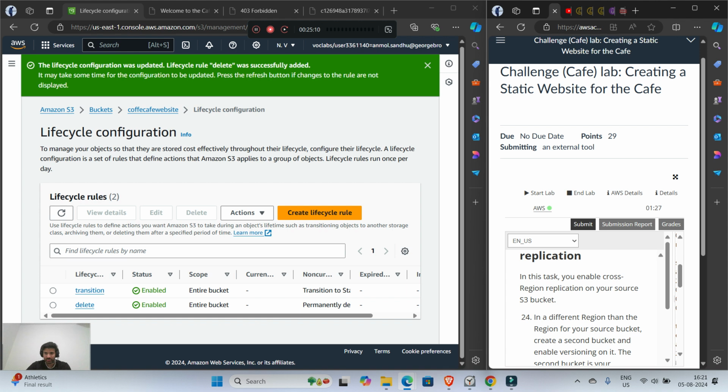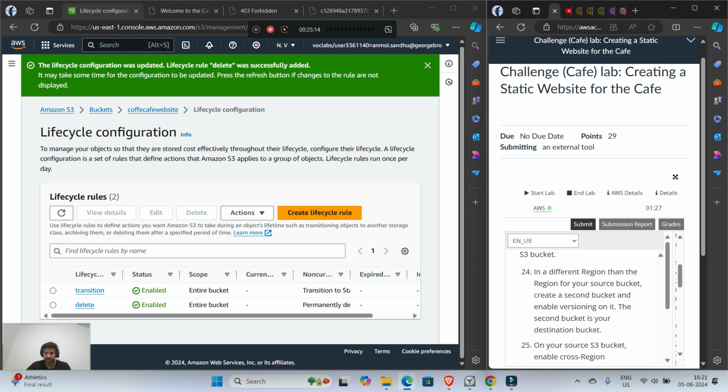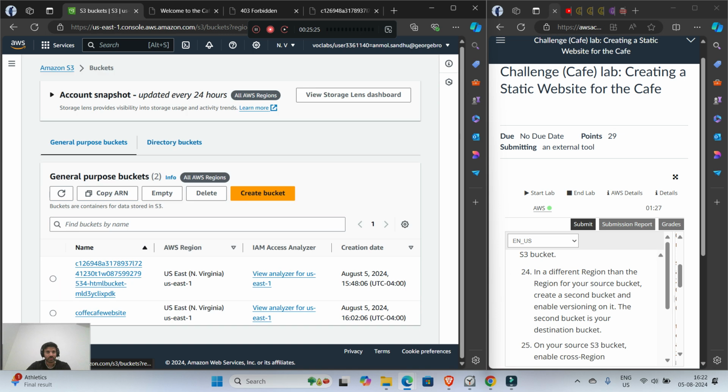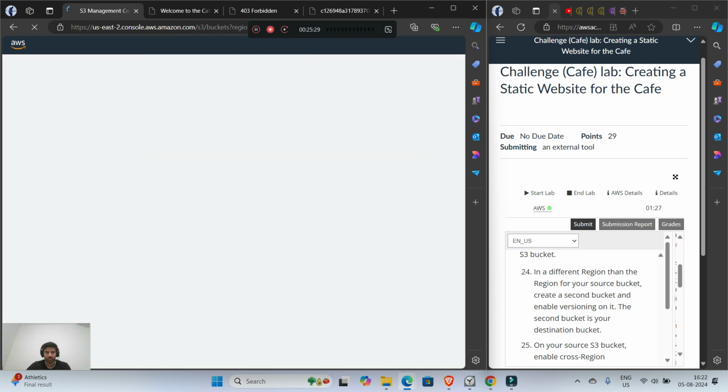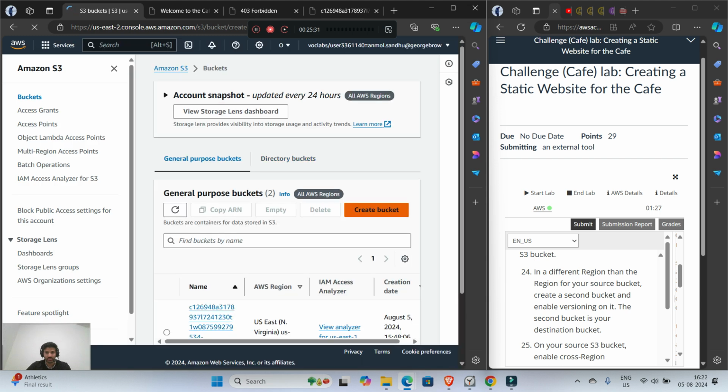In this task you enable cross-region replication on your source S3 bucket, with a destination in a different region than the region for your source bucket. Create a second bucket. Let's go to buckets and change our region to Ohio, US East (Second). Create bucket.